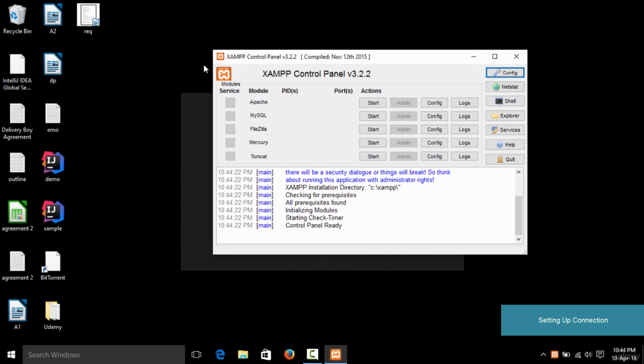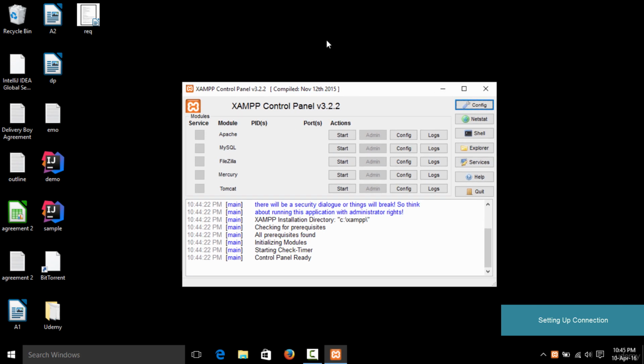Now when you download and install XAMPP, the server is not automatically going to start. In order to start the XAMPP server, you need to open this thing up, which is nothing but the XAMPP control panel. This control panel has options to start Apache, which is the server, and MySQL, which we'll be using in order to save our databases. So when you open this up, simply click on start. As you could see, the Apache, which is the server, has started. Now we also need to start MySQL, so also click start over here.